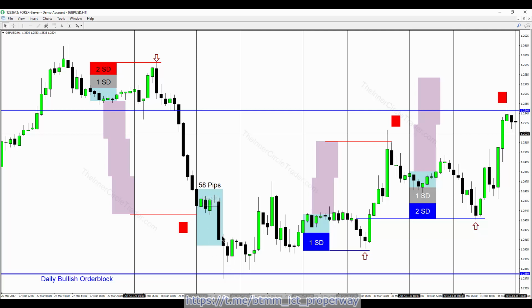Now, we're not using the range here because the central bank dealer's range is too extended. But price trades down into a New York session reversal because it hits a daily bullish order block. And then that's our weekly low. And then price has a slightly bullish day intraday on the next day. And then we have our setup going into the rally on March 30th, trading down into a rejection block, bullish order block overlap, and then 2 standard deviations up, nails it. Now, we didn't get the exact range high in here, but using the fair value gap in here, it would have got you real close, 2 pips away from it.